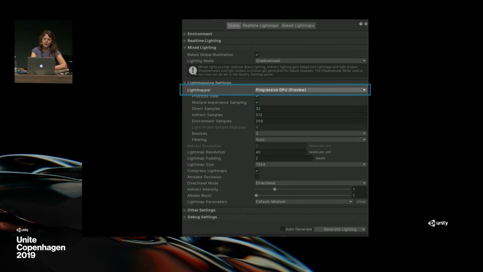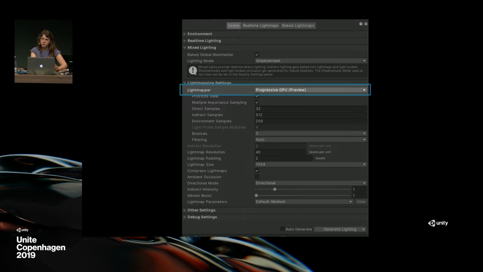And then we come to the Lightmapper. Before, you used to have a selection between Enlighten and Progressive, but since Enlighten is being deprecated, I suggest you use Progressive. This comes in two versions, the CPU and the GPU. The CPU uses your normal processing unit, whereas the GPU uses your graphics card. It can be extremely powerful if you have a computer with a really good graphics card, but if you're using a 5-year-old MacBook, it will just fall back to the CPU.